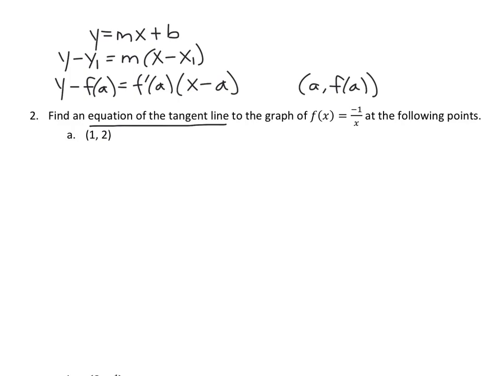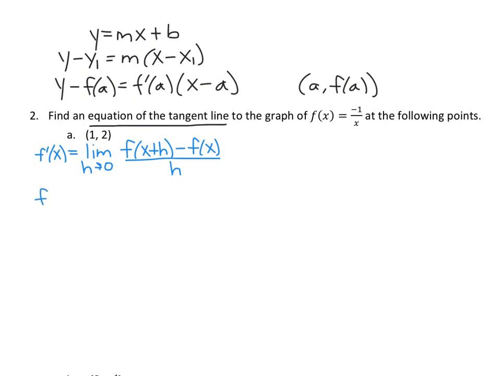Either of these equations can be used to find our equation of the tangent line. But first, what we have to find is the slope. No matter which representation you use to find the equation, we have to find the slope of that tangent line. So to find the derivative, I need to take the limit of the difference quotient. So first I'm going to begin by calculating the difference quotient.